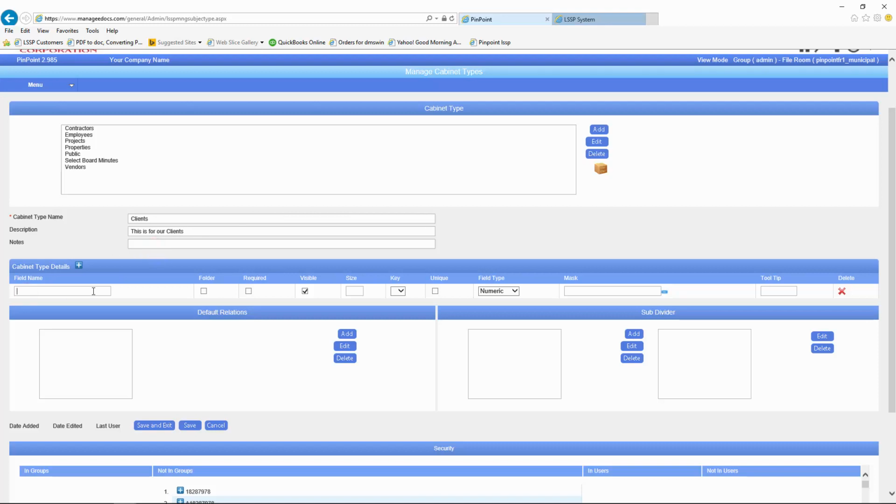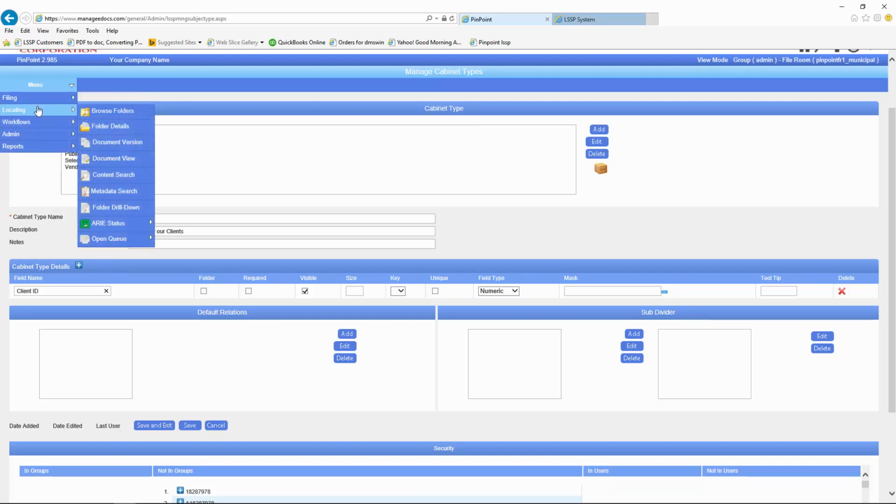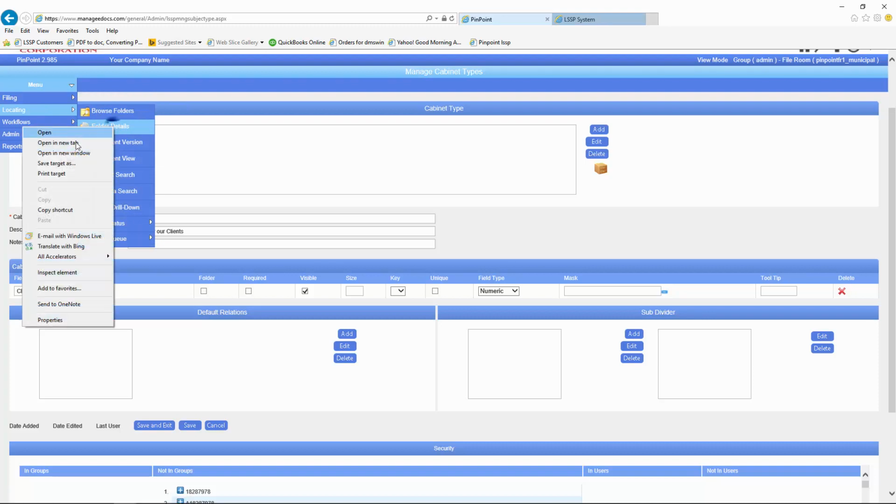Now, let's create the first field. I'm going to put client. And by the way, what is so important about the order that I am putting these in right now? In other words, when I create these, this will be the first field, whatever the next field is, and depending on how many fields I create, I could create as many fields as I want. There are 3 ways for you to create the folders within the system. Number 1, say for example, a user is in the system, and I'm going to right mouse click here just to save this screen, because I do want to finish this up obviously.